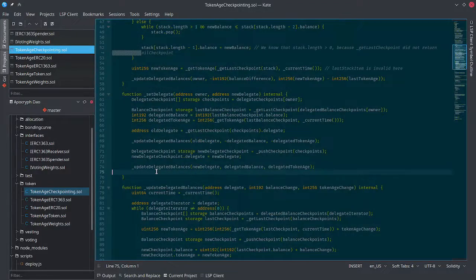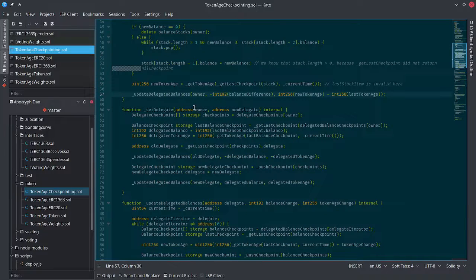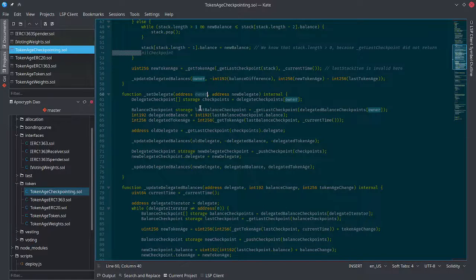And finally, I think, no, we actually have a few more functions, but we have this set delegate function, which updates the delegate for a given address. To do that, it gets the last delegated checkpoint for that address. It takes its current balance and token age.